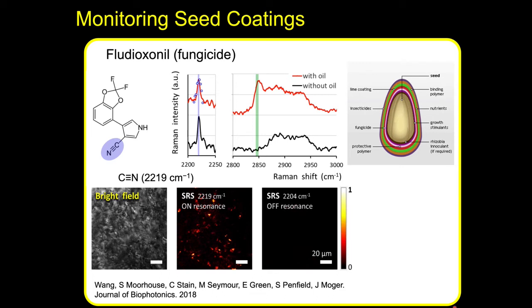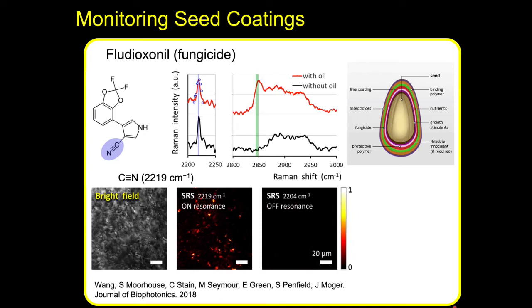So the final area that I want to talk about is seed coatings. Seed coatings are a unique opportunity in agrochemistry to target all of your active ingredients onto the plant without suffering any unwanted collateral exposure to the environment. So the applications that are useful here is that you can coat the seed with compounds that will protect the seed. This could be for storage or to protect them when they're in the ground. Typically we're coating the seeds with fungicides to stop them from being eaten or destroyed by pathogens.